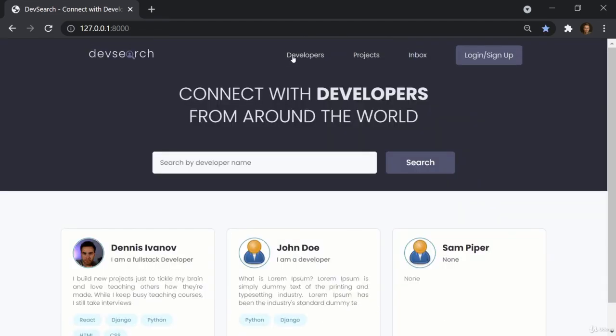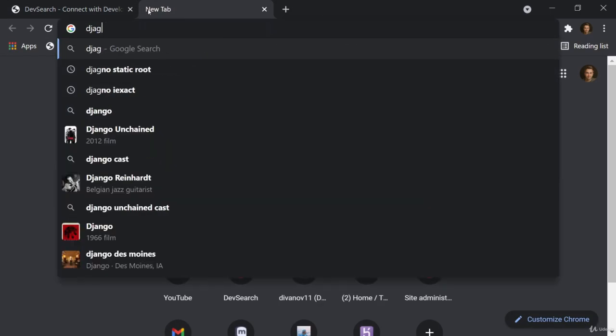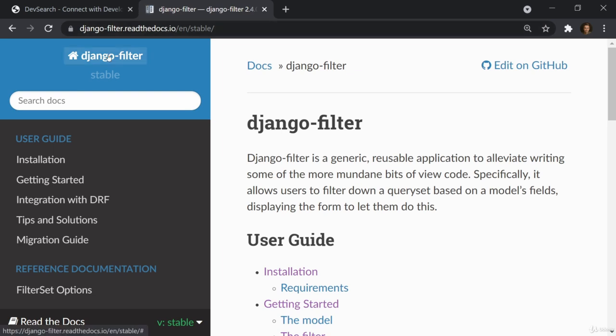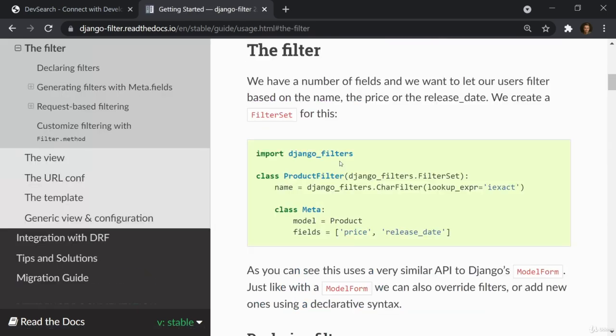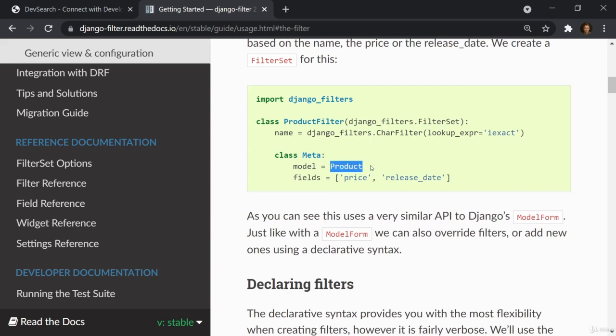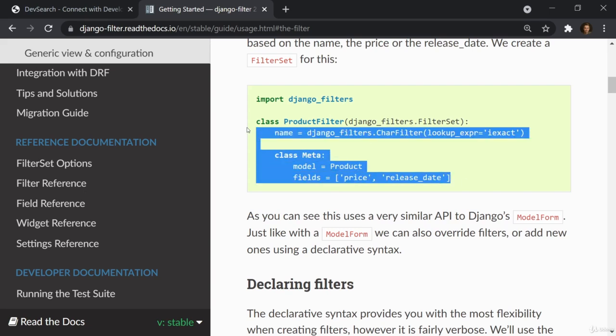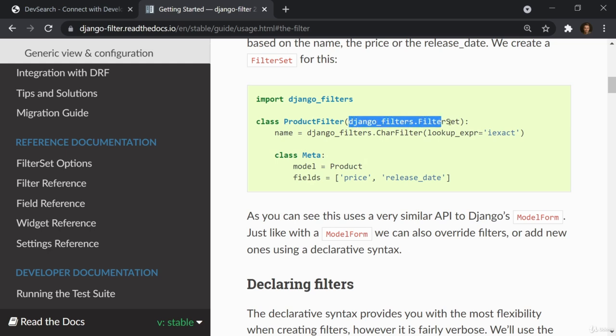And before we do, I want to make a quick note here. We are going to basically hand code this entire form and customize it. But there is a library out there called Django Filter. So I just want to pull this up really quick. This is a really cool library that helps you create forms kind of like a Django model form, where they handle all the functionality for you. You can create a class here and simply create an entire form based on a model. So it looks a lot like a model form, except we're inheriting from Django Filter, and that makes things pretty simple.